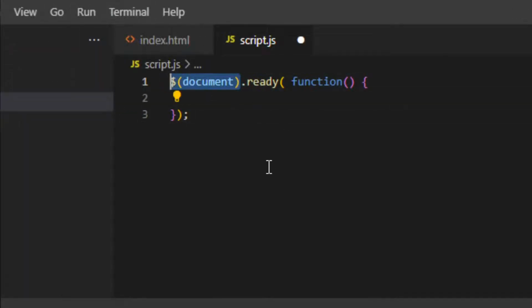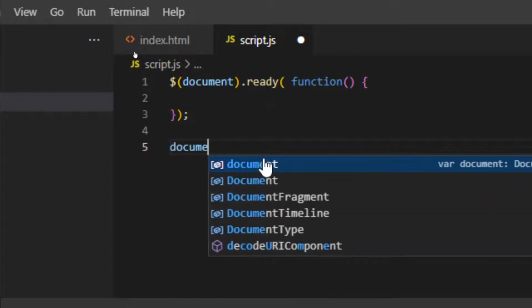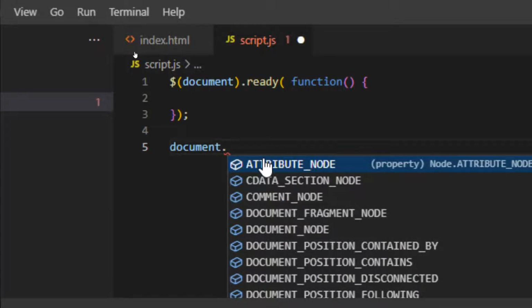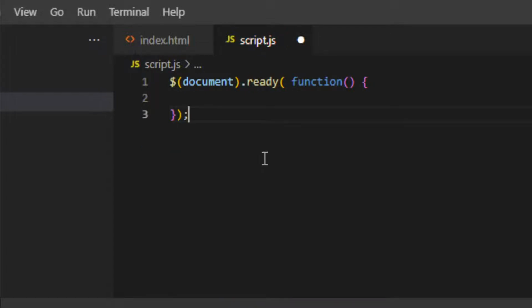In this instance, we're selecting the document. If we were to write this in plain JavaScript, it would be the event listener for page load. So now we have a function that we're going to run when the page loads.